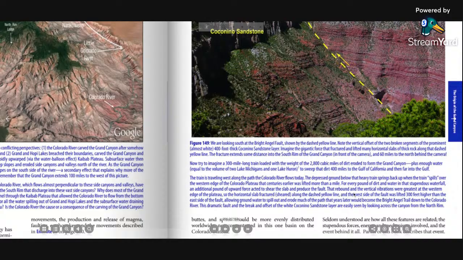That rebound and vertical vibrations were greatest at the western edge of the plateau, so the horizontal slab sheared along the dashed yellow line, and the west side of the fault was lifted 300 feet higher than the east side of the fault, allowing groundwater to spill out and erode much of the path that years later would become Bright Angel Trail down to the Colorado River. This dramatic fault and the break and offset of the white Coconino sandstone layers are easily seen by looking across the canyon from the north rim.